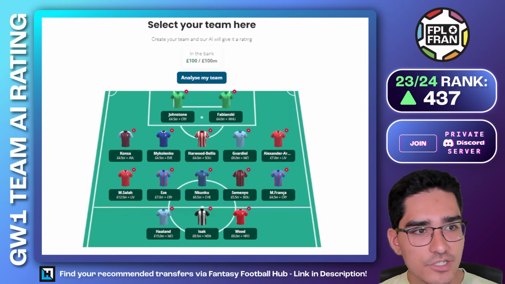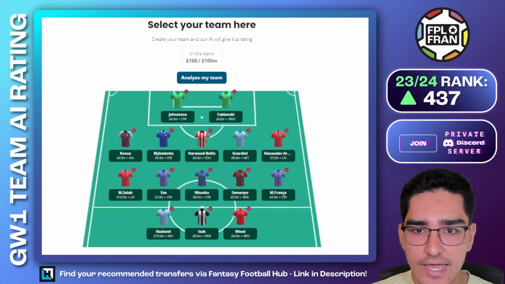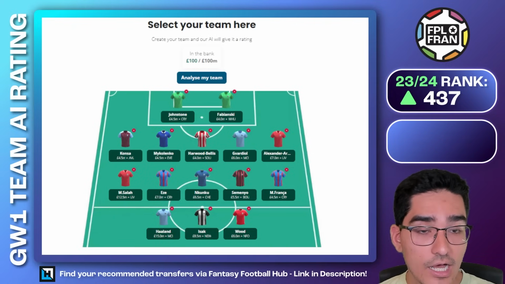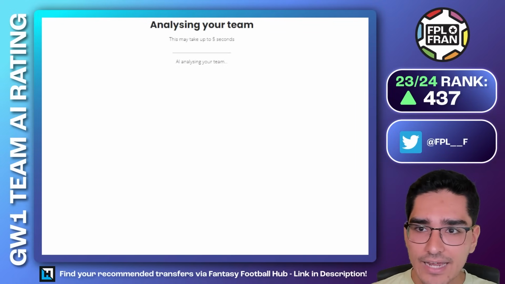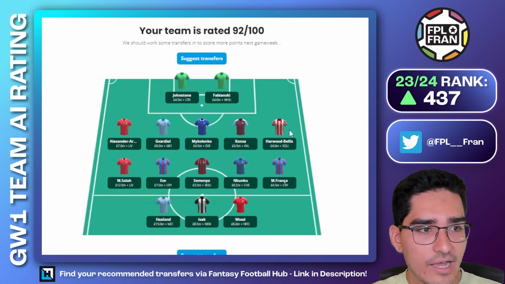What's nice about this feature is that I've also pre-uploaded my screenshot. So you don't need to even enter your ID. You don't need to log into anything. You can just analyze your team from the start here. And the link will be in the description. So I just click on analyze my team. Then my team gets rated and it's a 92 out of 100.